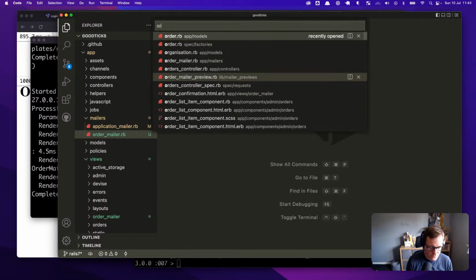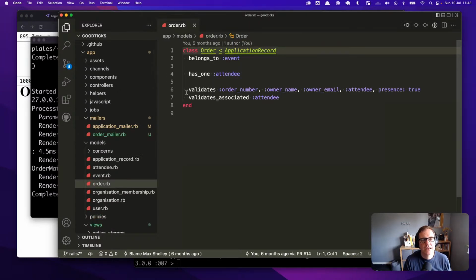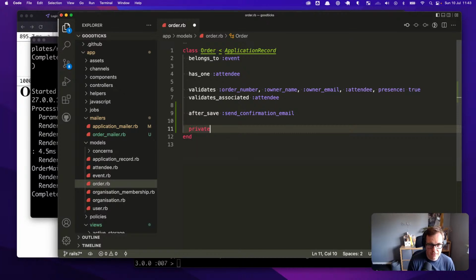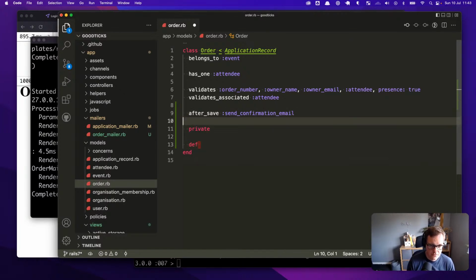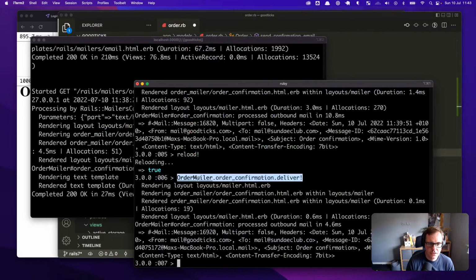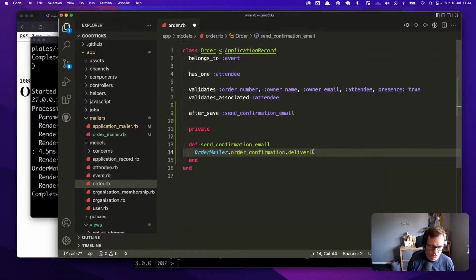And so what I think would be good to look at is how that works. In a lot of learner content, you sort of see things like after save or after commit, something like this, confirmation email. And then there'll be a method actually called that. And in here, you would actually have sort of this code, basically. Or you would, I can't remember the API for Active Job, but something like that, deliver later. And maybe there'll be a queuing system here or something like that, blah, blah, blah.